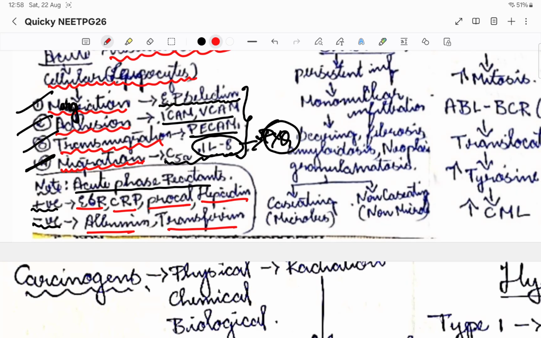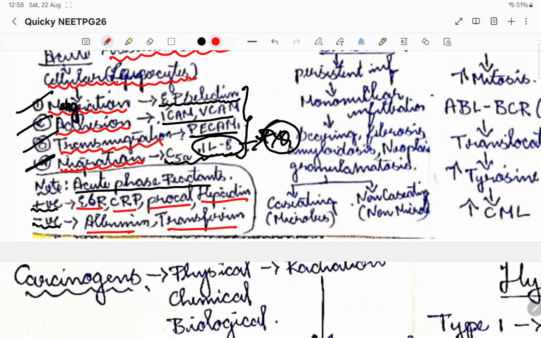I told you, right, like the PCV in dengue that we discussed in microbiology? This is the same thing. Acute phase reactants will be raised with respect to ESR, CRP, procalcitonin and hepcidin. If you have seen in your internship, we used to send these lab values, right? ESR, CRP, procal and all. So this is what we were suspecting, whether the infection is there or not in the body. This is what we were trying to prove.